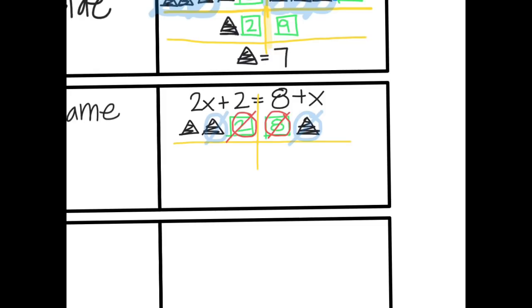But before I move on, I have to remember, if I'm going to take away 2 from 8, I am left with 6. So now I've crossed off almost everything. When I do my rewrite, on this side of the scale, I only have one x left, so I'll record that. And on the right side, I only have a 6 left, so I'll record that. This one was quite easy because now we can see right away our triangle is equal to 6.